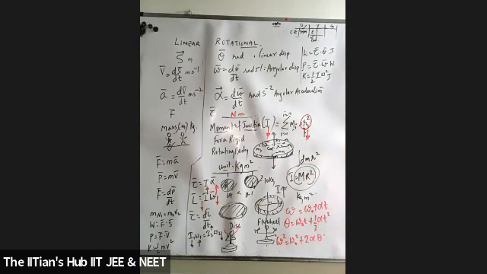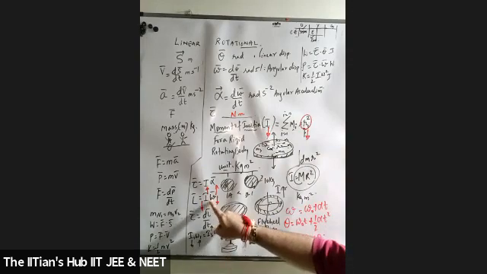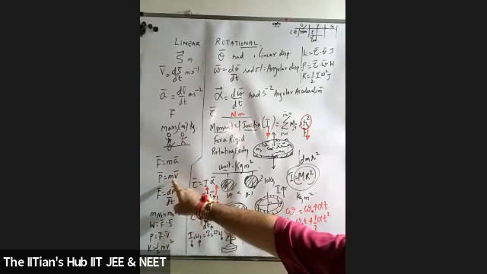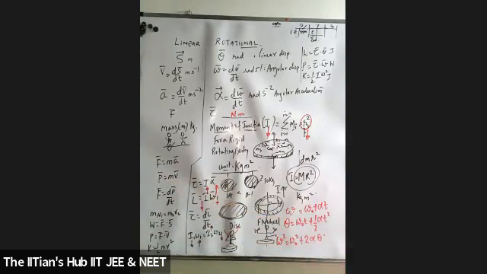Sir, when moment of inertia increases, then angular displacement decreases or increases? The angular velocity will decrease if moment of inertia increases. Product all the time remains constant. I omega is a product, all the time remains constant. अगर I बढ़ेगा तो omega decrease होगा, या I decrease होगा तो omega increase होगा. Product हमेशा constant है. जैसे linear momentum into linear velocity. अगर स्कूटर को लोगे तो स्कूटर का स्पीड हाई हो सकता है, अगर मैंने ट्रक लिया तो उसका स्पीड कम हो सकता है, कीपिंग लीनियर मोमेंटम कांस्टेंट, है ना? Yes.